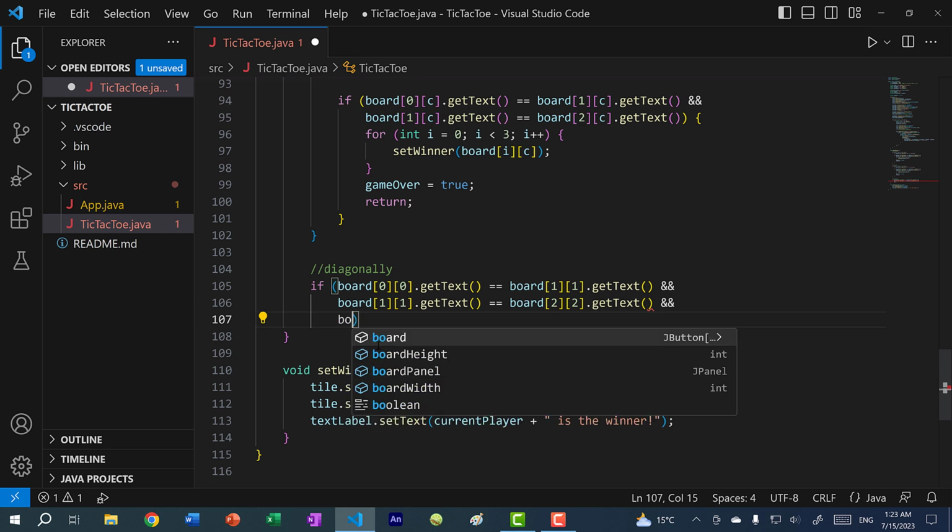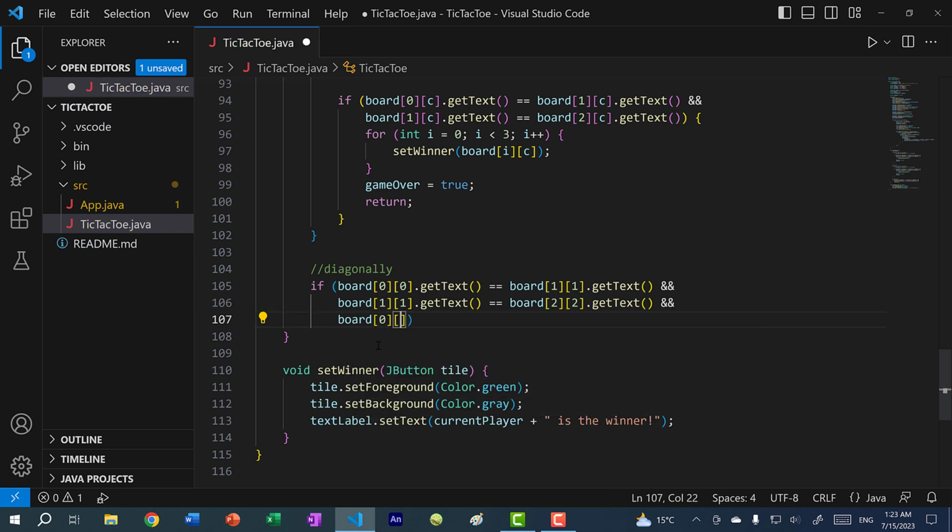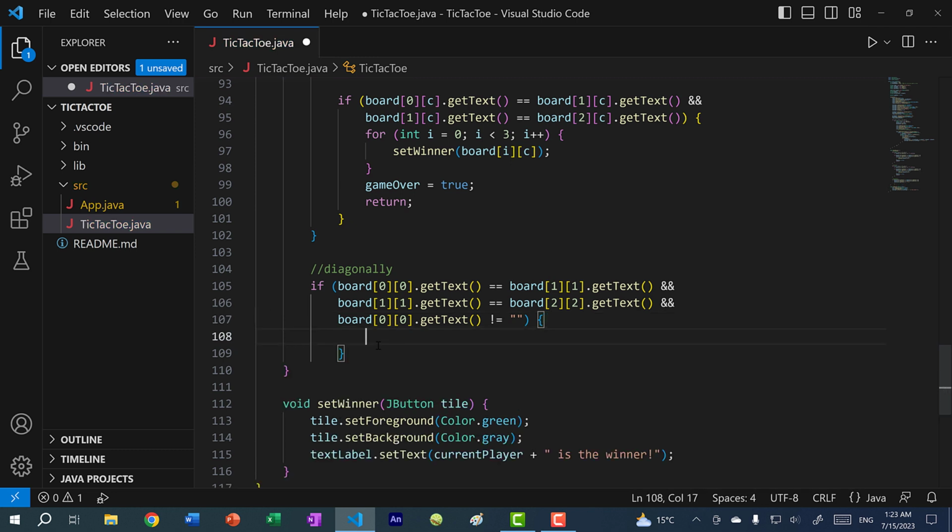And we need to make sure that the first value is not empty. So board 0, 0 dot get text is not equal to an empty string. This means we have 3 in a single diagonal.